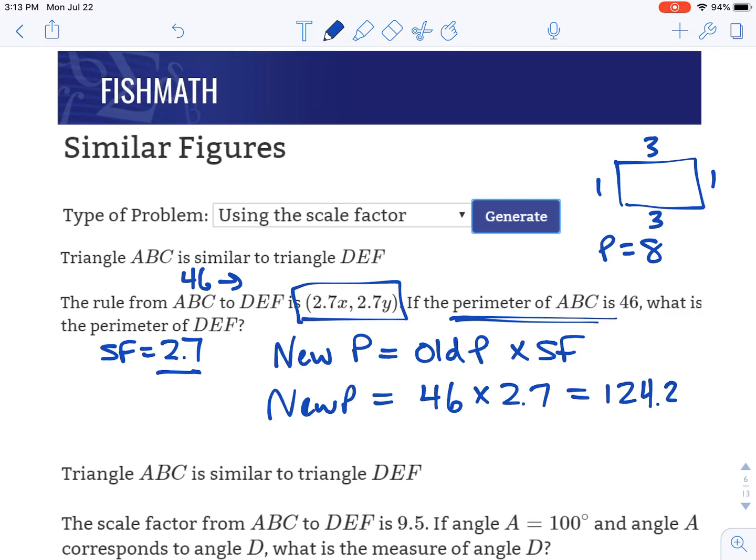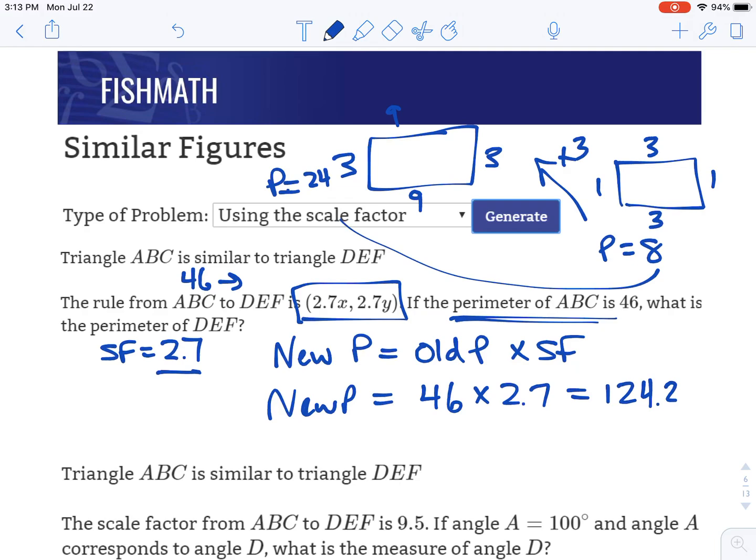So then for the new, if I were to multiply this by a scale factor of, let's say, 3, make a new rectangle, that would be a 3 by 9. And then we find that perimeter. Well, we would add up all the sides, 3, 9, 3, 9. So that would be 12 and 12, which is 24, the new perimeter. So if it was 8 and now it's 24, that's just times 3, and that was our scale factor. So that just shows another example of why this works. Just take your scale factor, multiply the sides, and then adding up all those new sides, that means that your new perimeter is going to be the scale factor times as big because all the sides are multiplied by that scale factor.